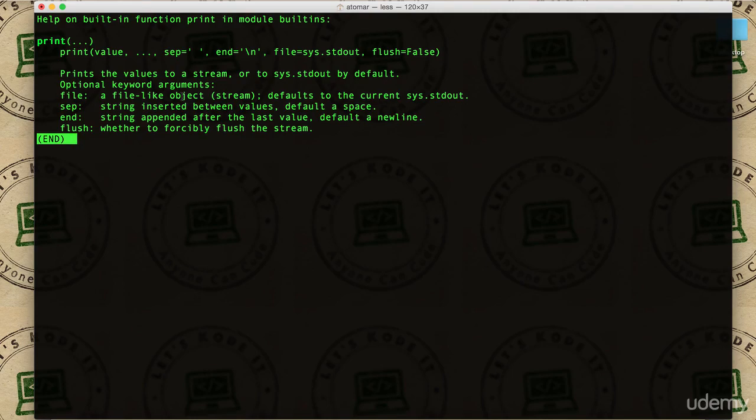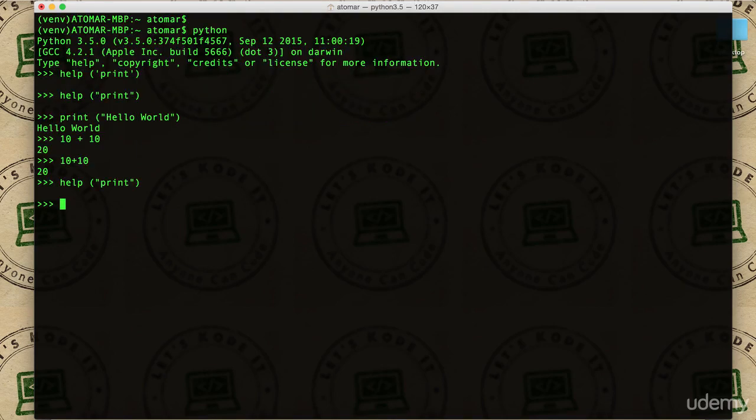Basically all the values can be provided comma separated, and it evaluates all these expressions and converts them to their string representation, and then finally joins them with the separator you give. The separator by default is a space, so it joins all these expressions with a space. You can put any other separator as well.